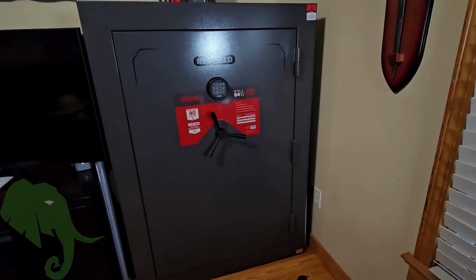So here's a picture of the entire safe so you can get an idea of its size. To me, it's kind of short, but I knew the dimensions. Not too wide. It fits good in the space that I had it for.